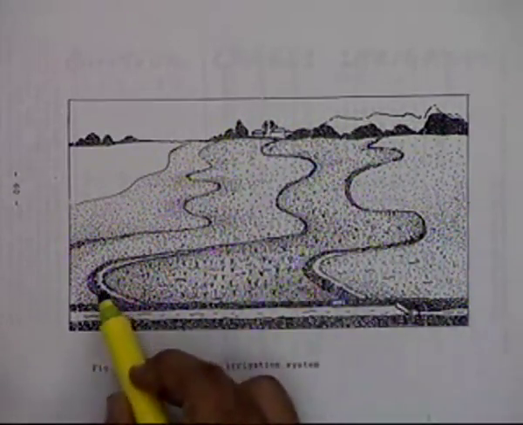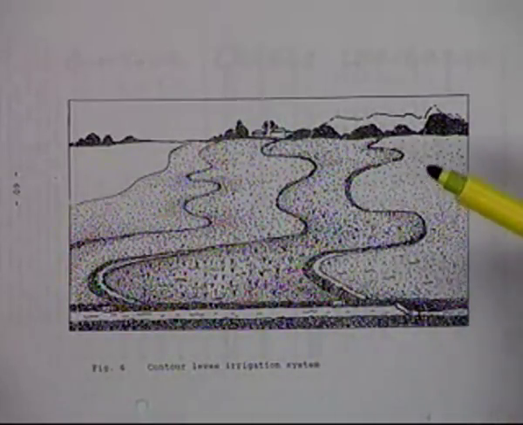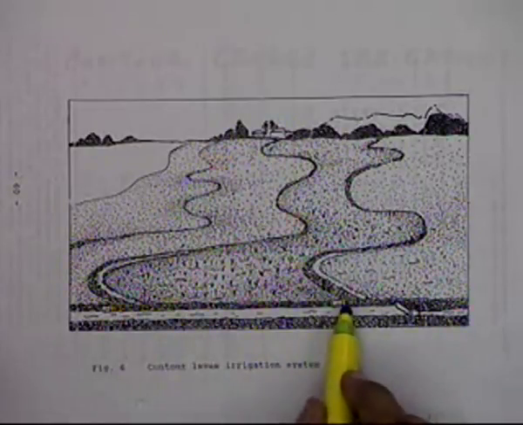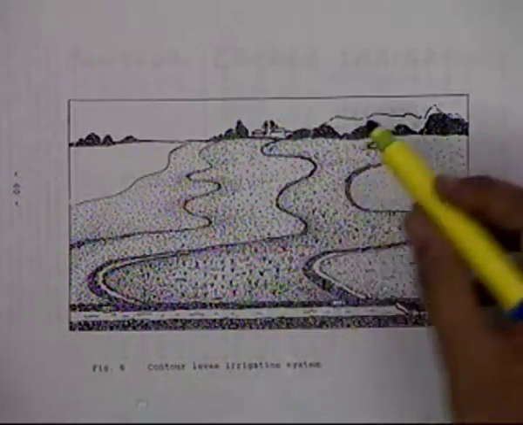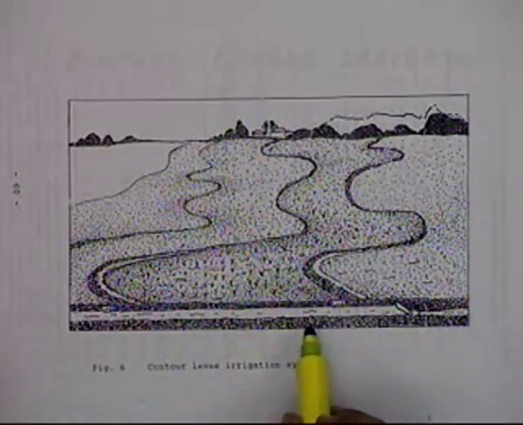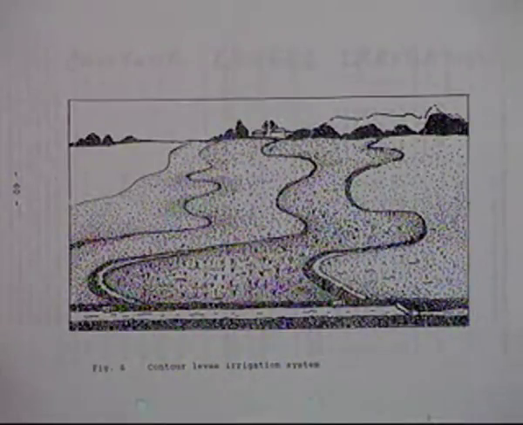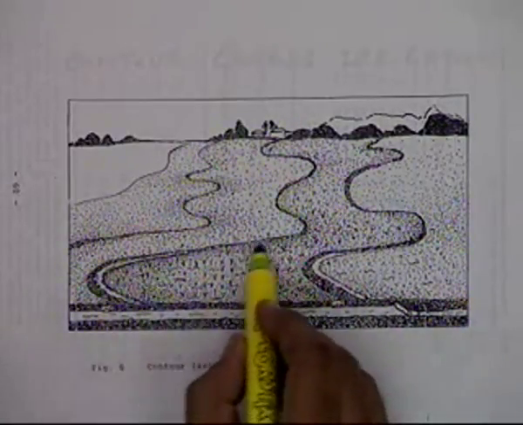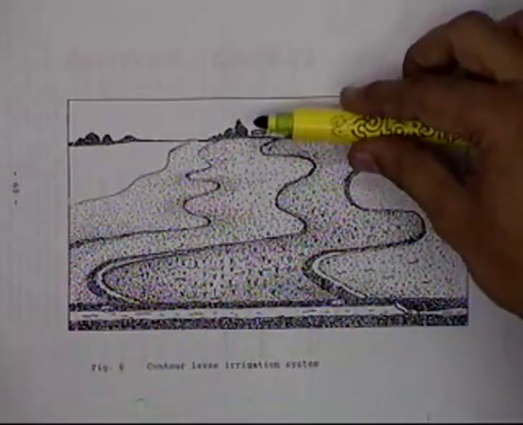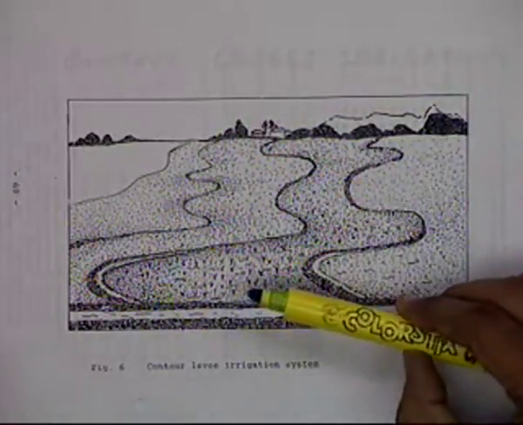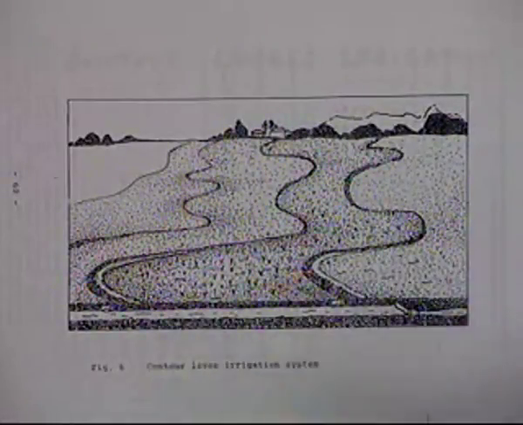So in this case, you have the ridges which are separating, going along the strip, not exactly parallel. And on this side, you have two ridges which are perpendicular, one ridge here, the other ridge at this location. So this channel can be used to collect the surplus water, which may be used in the next strip. So this is again a method of flooding, where you are not flooding in the same manner as in the ditch method, where the water was flowing along the ditch. In this case, the water is flowing at some field channel at the upstream end. So you release the water from there, it moves into this, and then the surplus amount is collected. It might go to the next field.